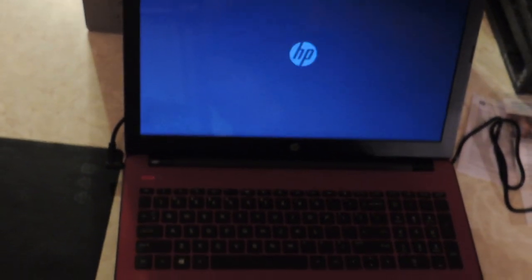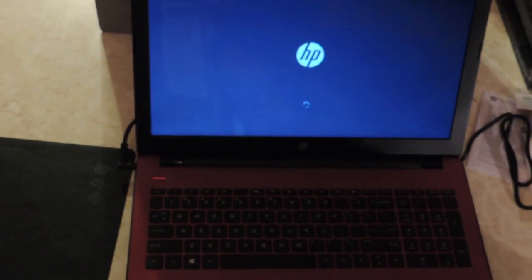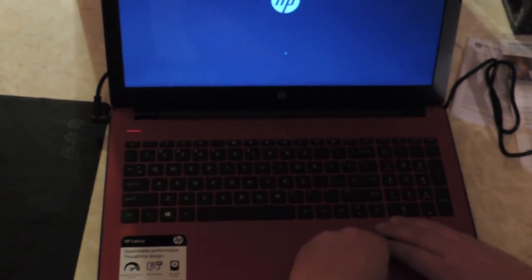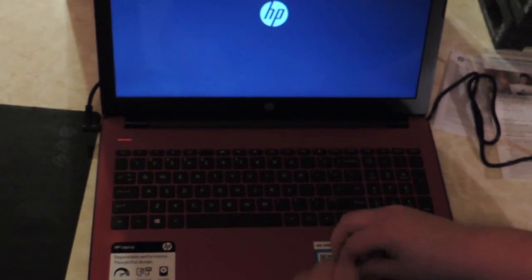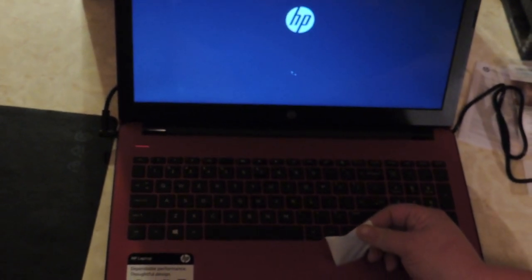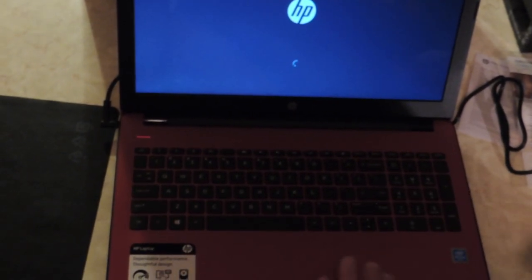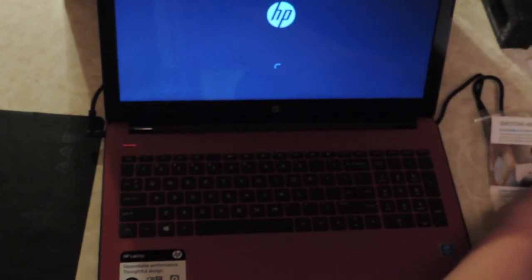Oh crap. The stickers on the other one, I took off. Oh well. It was stuck on the paper. I really like this. She likes it, guys.